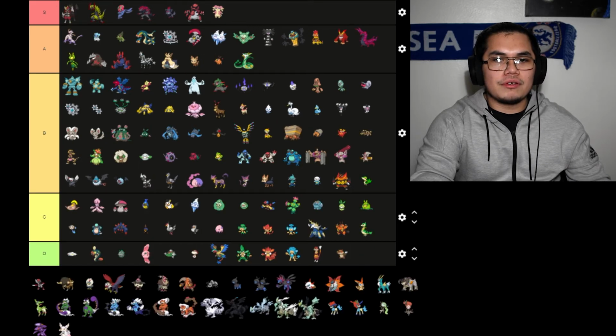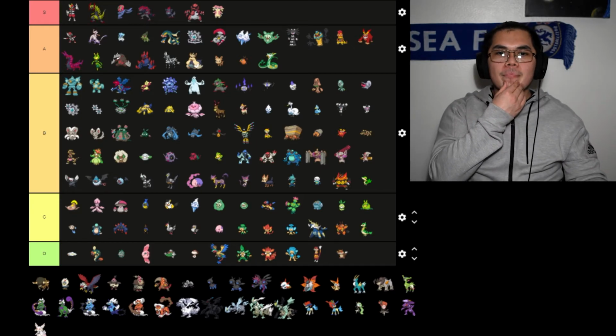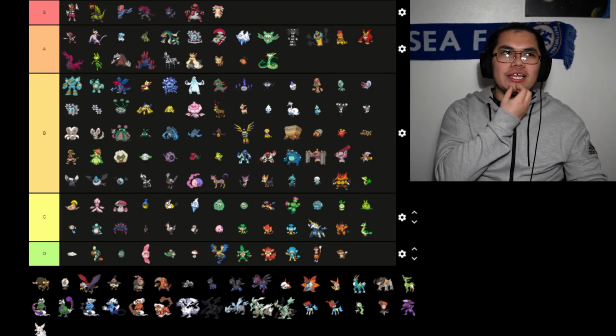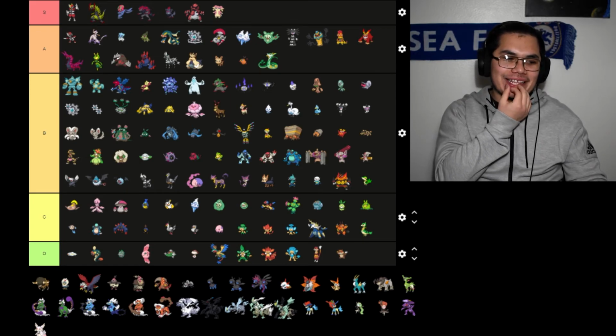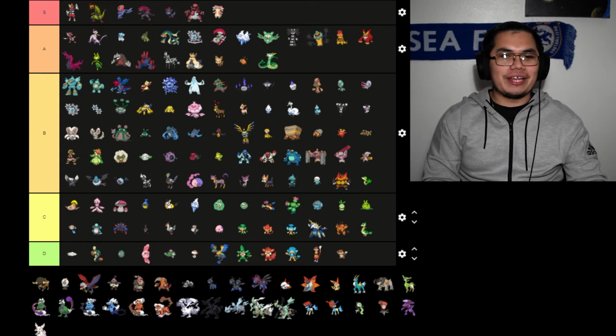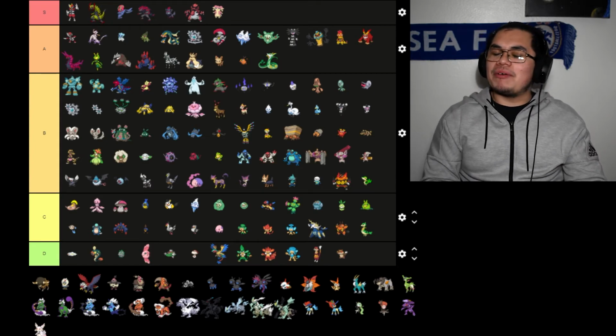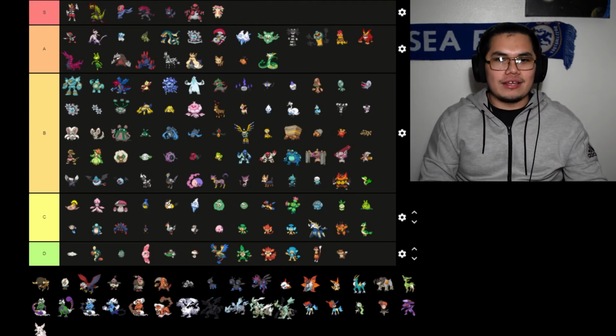Pawniard and Bisharp. Bisharp can go in S. Pawniard can go in A. Bisharp is really cool in my opinion. Is it the best Pokemon? No. That just came to my head. Like, it's not really the greatest Pokemon. I kind of tend to always one-shot it whenever I go against it, but it's a cool Pokemon nonetheless. I actually really like Bisharp. Really cool Pokemon. I like its design a lot.